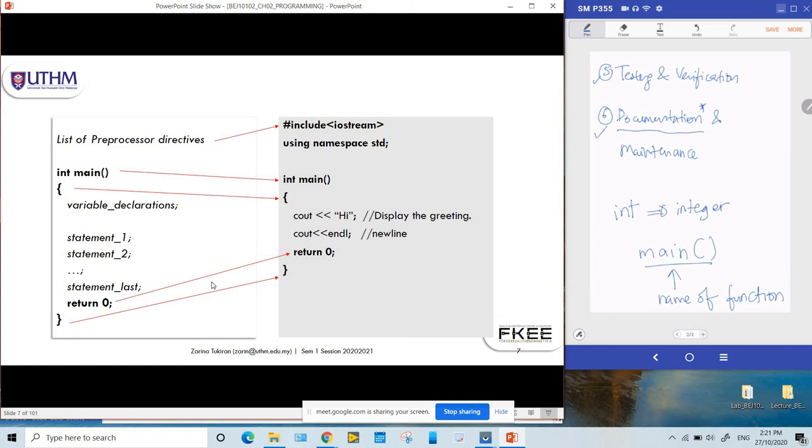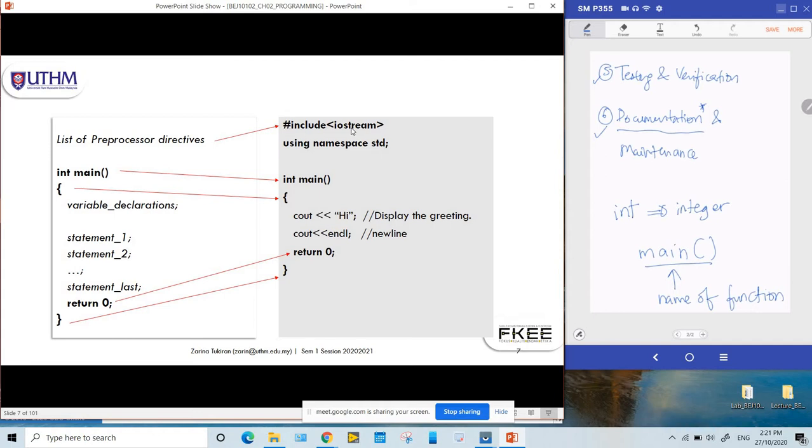Okay, right. So the gray box here is a simple program in C++. Okay, we start with, if you can see here, hash include iostream.